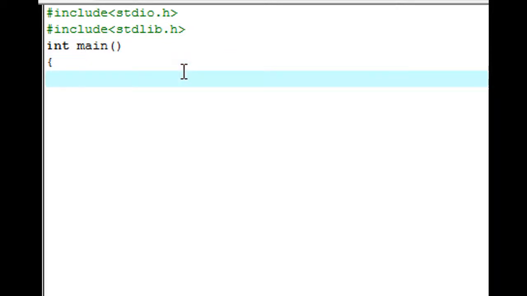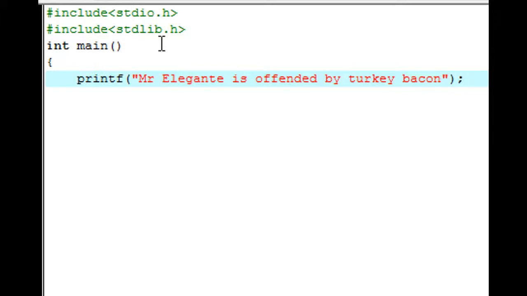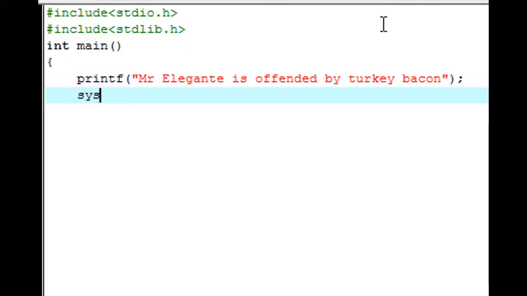And then after this, you can use a printf function to print your words, and put an opening parentheses and opening quotations, and put whatever you want in here. Then put a semicolon at the end of it. After every statement in your program, you're going to need a semicolon at the end of it, except for a few special cases.